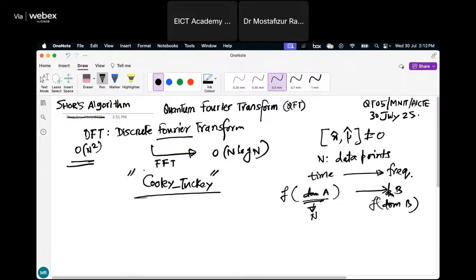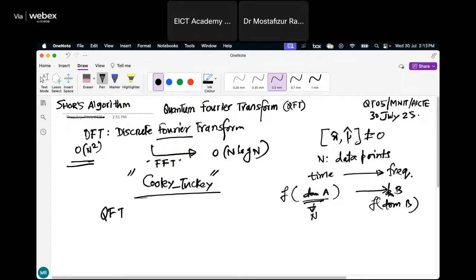Even when we talk about 5G, 6G, and various massive MIMO and OFDM systems, when you design the precoder and the channel, and do the channel encoding, everywhere you can see that FFT is a core tool, right? And right now, we'll be trying to understand the QFT version of this.